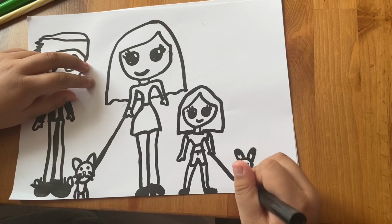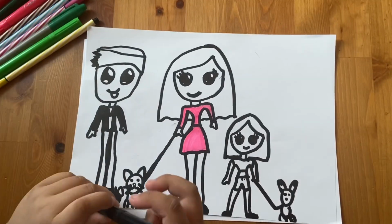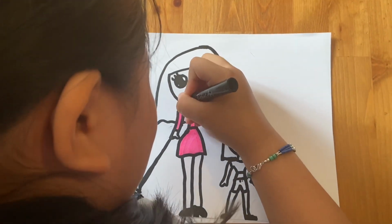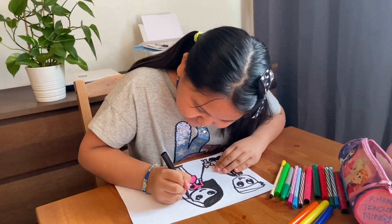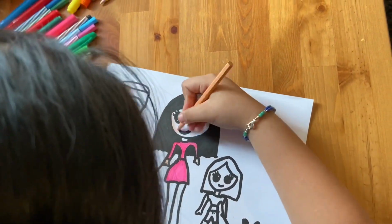There we go. When you color, you can just do your color gently. To do a black hair because obviously this girl has black hair. And I will surprise you with who is the last. So wait for a moment, be patient guys, please. The body, we already did color. Now I'm gonna speed up for this one.